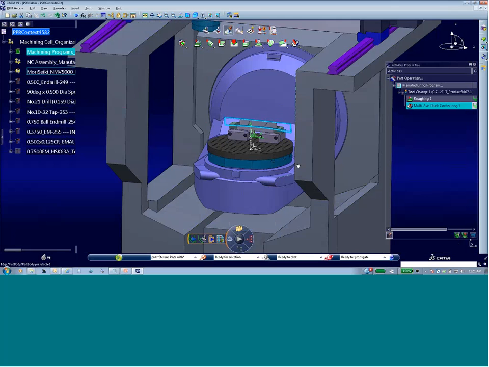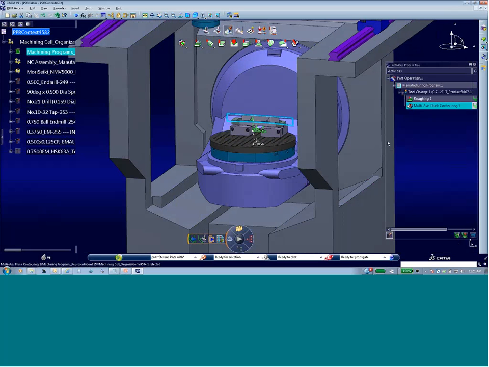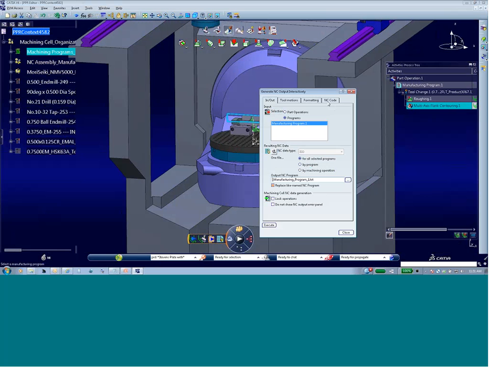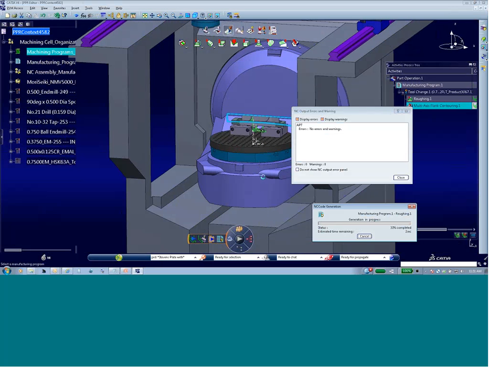So then, with what we have, I want to post-process the data. This function lets me generate the output. Take a look at the tree here, because since everything else is set up, I can just tell it to post. I have this set up for an IMS post and also a controller emulator, so that I can simulate the machine from the G-code that we generate. So the APT source is done.